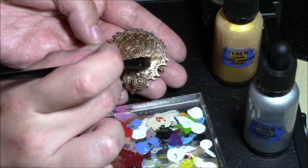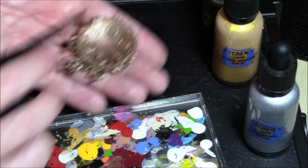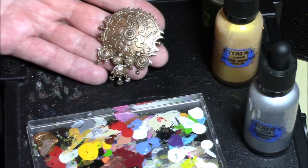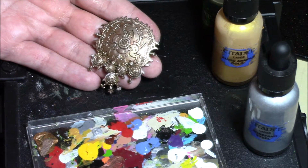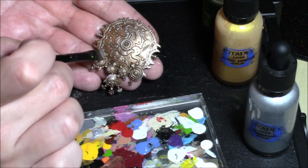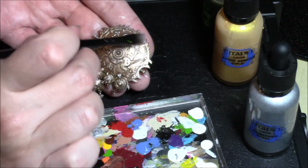With these being true metallics rather than non-metallic metal, you will get a very different look depending on how the light catches it. And then finally, we'll just use the Runefang Steel on its own. And we have to be very sparing with this, because if I use too much, it will wash out the bronze too far. So just aim at the very high points, just to pick out the tops of your details, just give it that contrast.